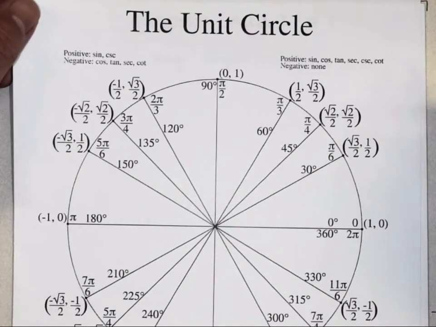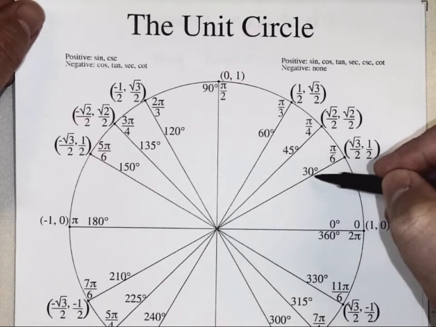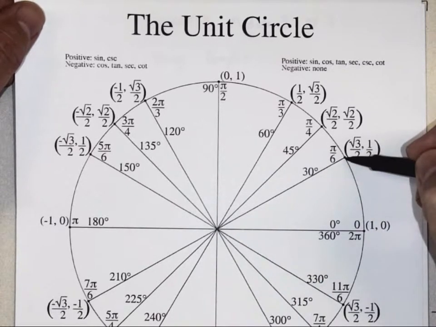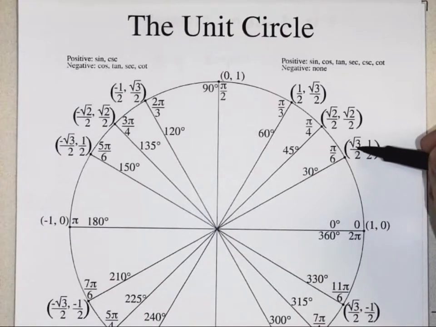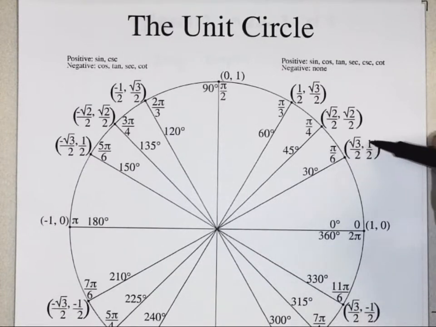The whole key to why the unit circle is so helpful and powerful is that, for instance, if you have a 30-degree angle, or a pi over 6 angle, this point is what helps to form that angle. If we want the trig functions, we've learned before that if I want the cosine of pi over 6, I simply look at the x value of this point. So the cosine of pi over 6 will be square root of 3 over 2. If I wanted the sine of pi over 6, the sine is always the y value of the point. So the sine of pi over 6 would be 1/2.